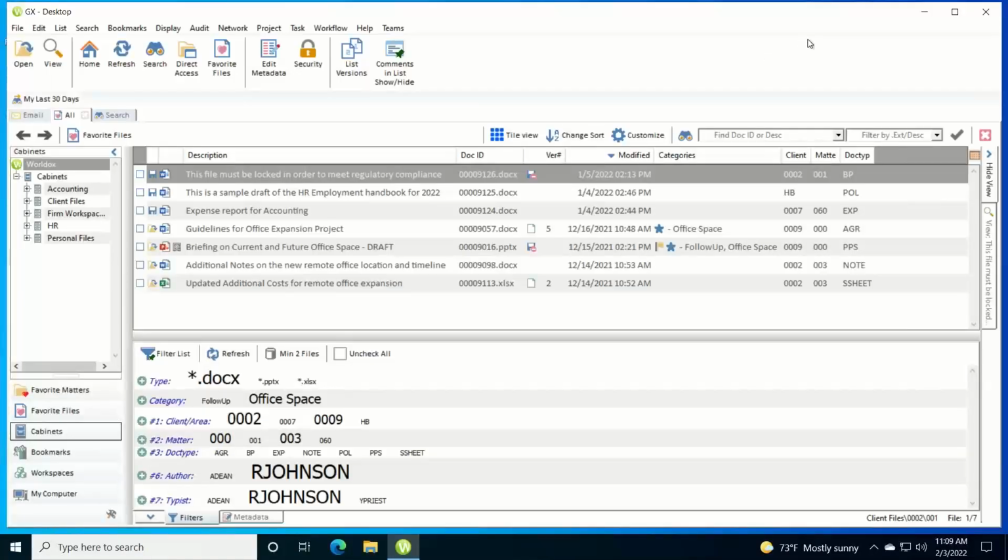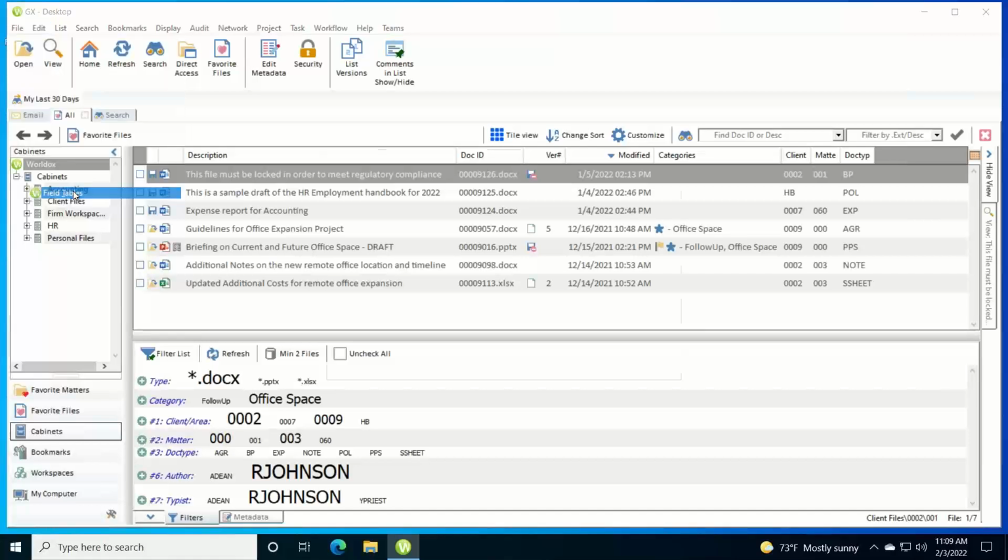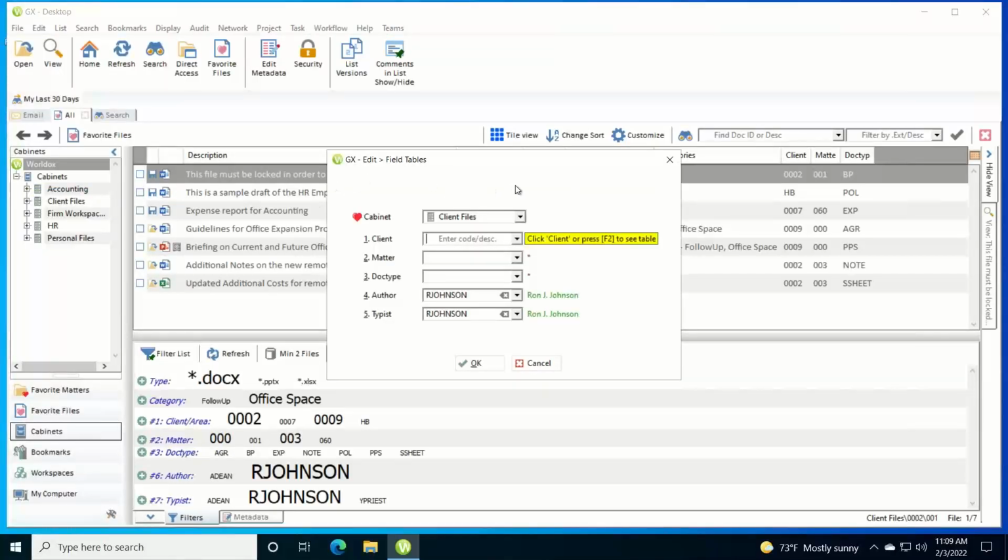Okay, I've now logged in as one of those users that's a member of that table add edit group in group security. The first thing I'll show you is that underneath their edit menu, those users will see edit field tables. That's from that add edit public field table feature that we gave them. If we choose that, it'll launch this dialog box where you can select the cabinet from the drop down. Then once you select the cabinet, you have access to their field table.